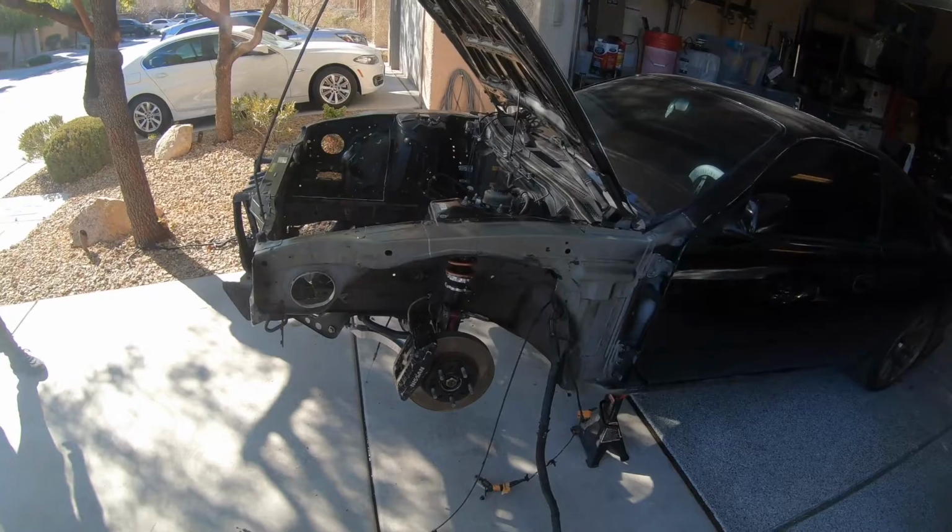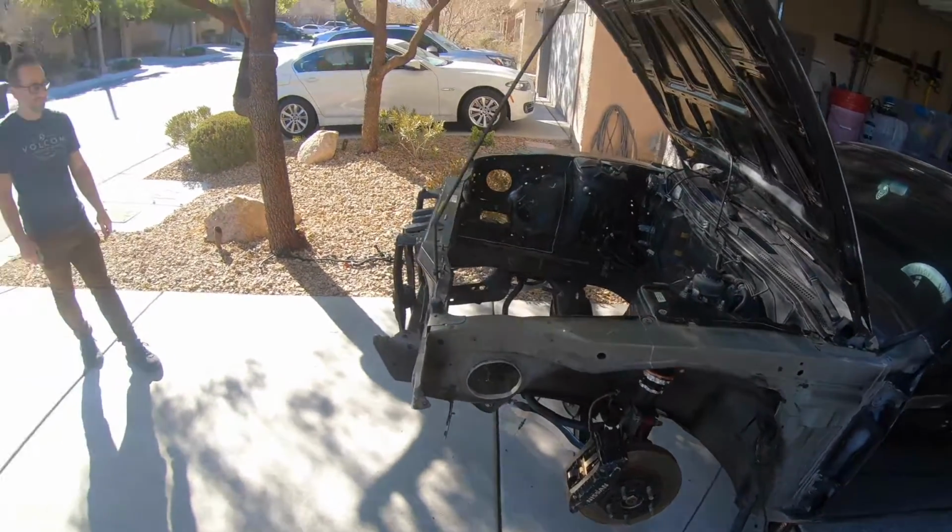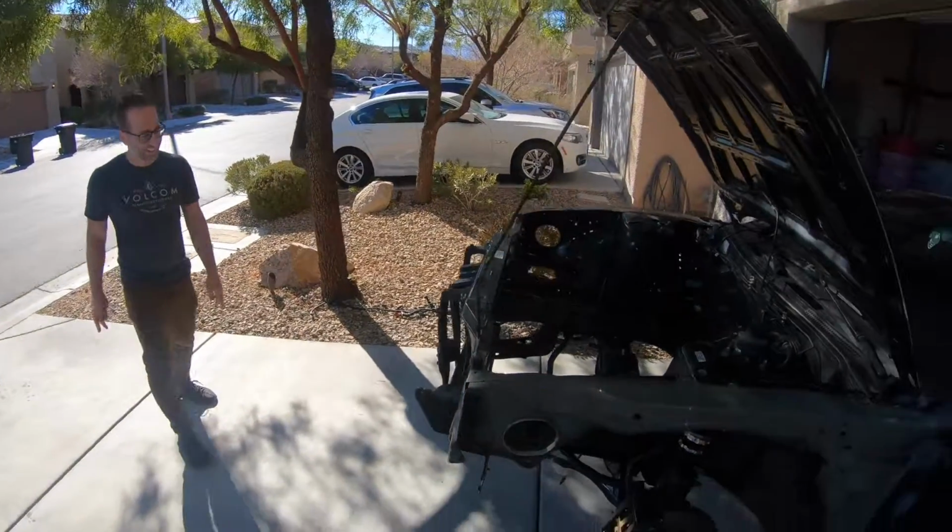So coming along. Probably set the GoPro up on a tripod where we start cutting, and yeah. You just want to get to the part where we cut. I just want to cut. I like it a lot.